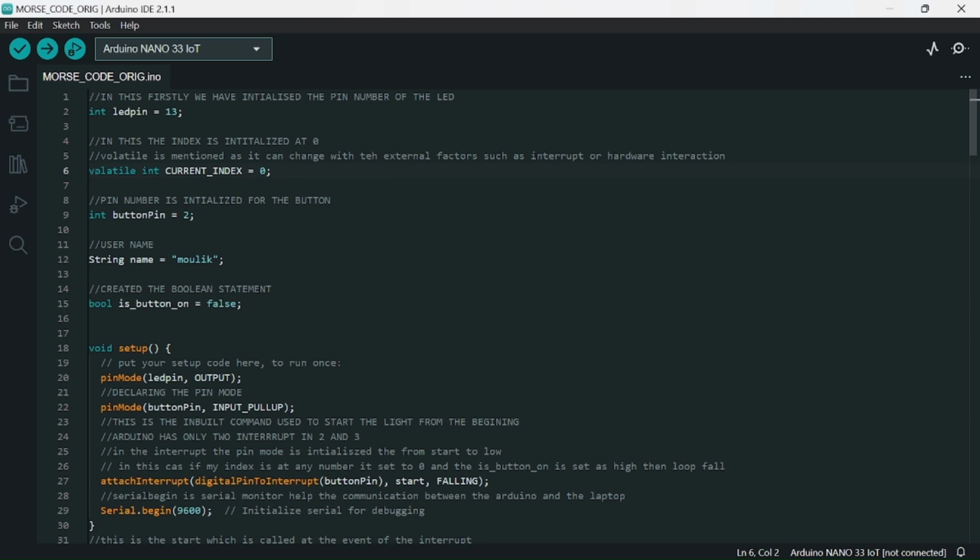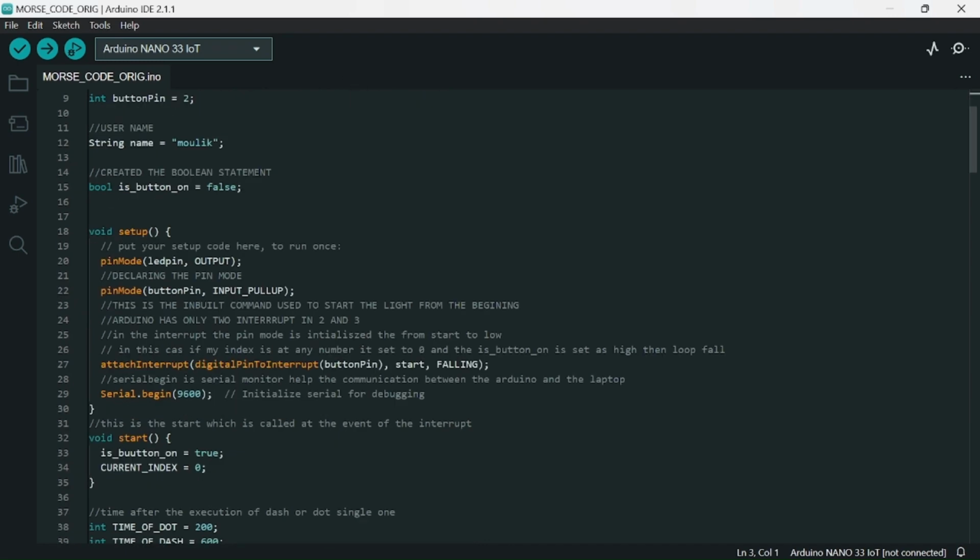This keyword is basically to mention change with an external factor such as an interrupt or a hardware interaction, like a push button or an action done to the hardware. According to that condition, we have used volatile over here.